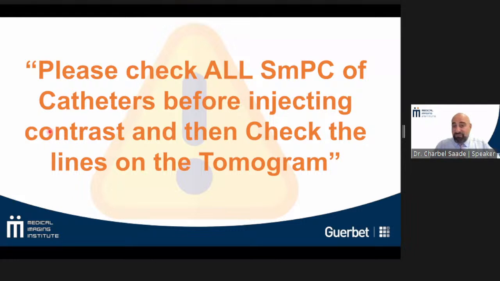And number five, before doing all of this, go back and check the catheter, exactly what it is, and look at what they recommend, whether hand injection or power injection, and what the allowable flow rate is, most importantly. And finally, contrast medias all have different viscosity profiles, so please be careful with this.